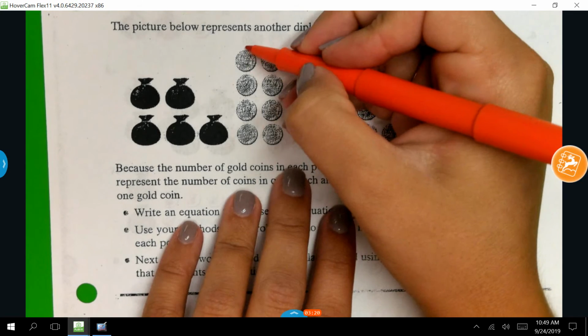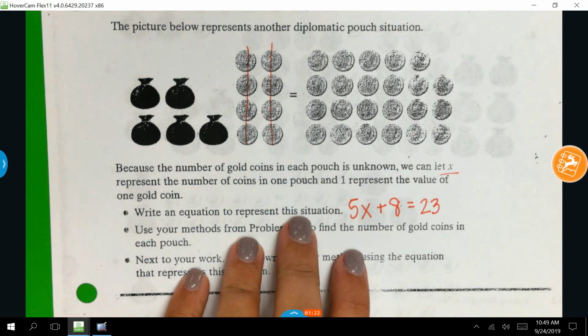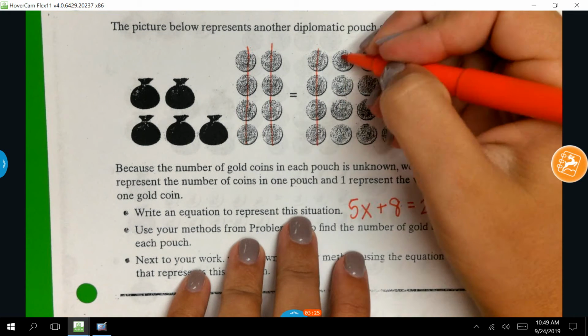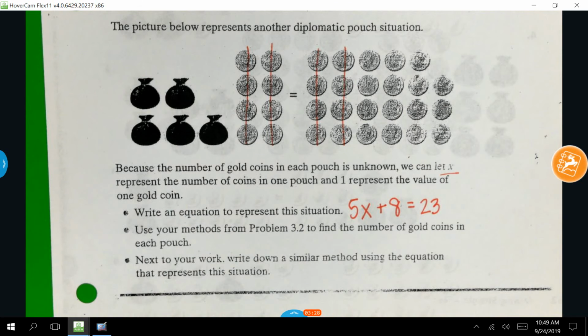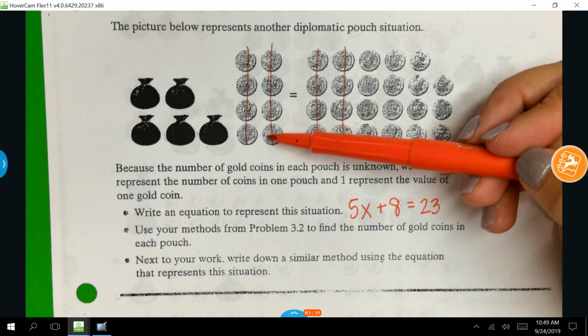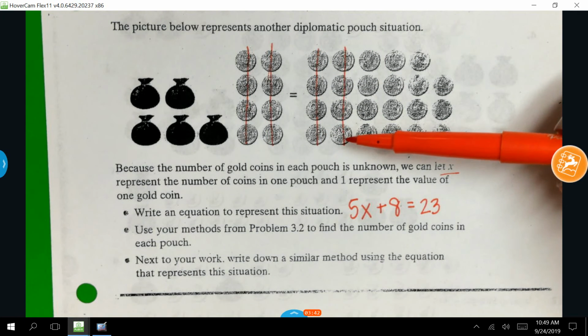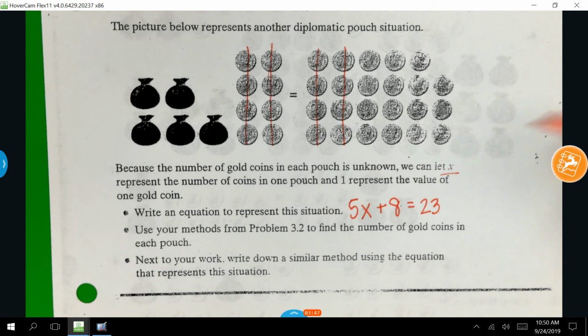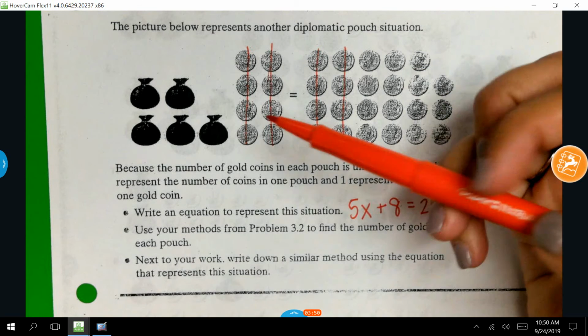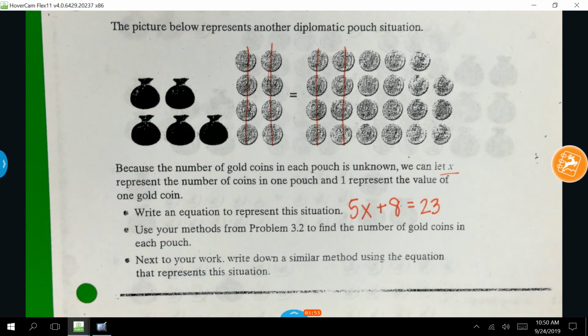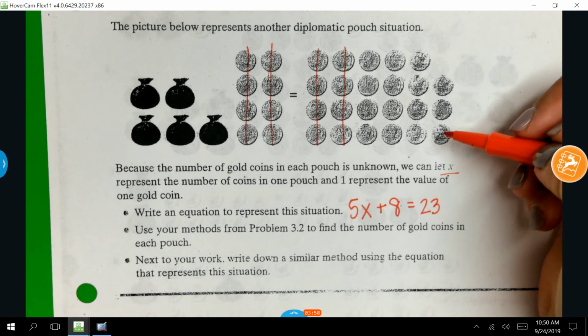Yeah, if I'm taking away 8 coins from one side, that means I also have to take them away from the other side. When we say take away, what do you mean mathematically? Subtract 8. Okay. Tanner. Okay. So I'm subtracting 8 coins from one side, meaning I have to do it to the other side. Okay. What now? Caleb. There's 15 coins on that side, 5 bags on that side, so you divide 15 by 5. Okay, so 15 by 5 leaves me with how many coins?